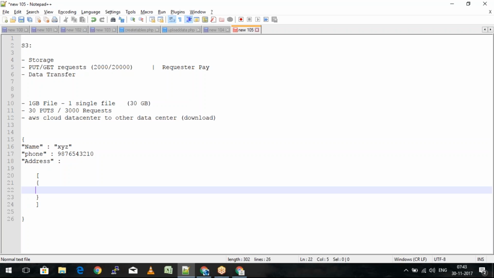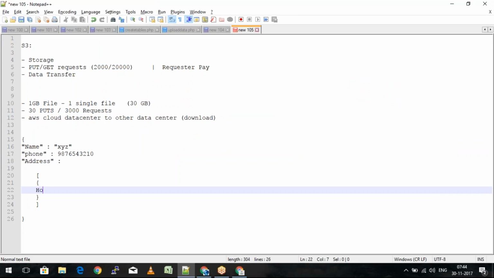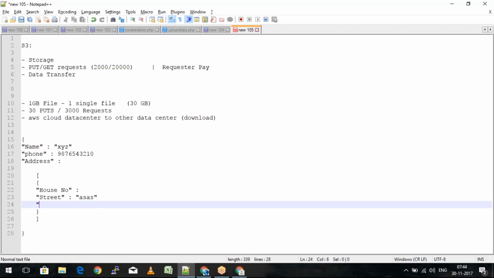And here we'll start writing the things again, like specifically I would like to say what is the house number, and then maybe street, and then maybe the pin code, right?